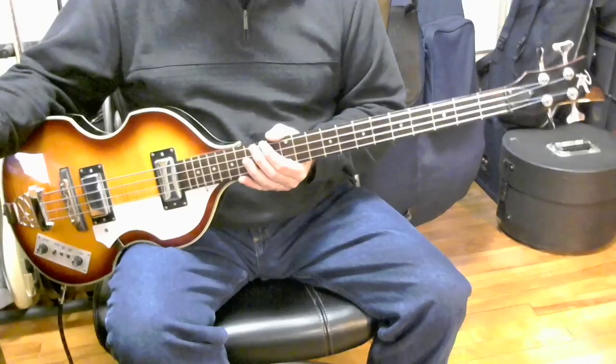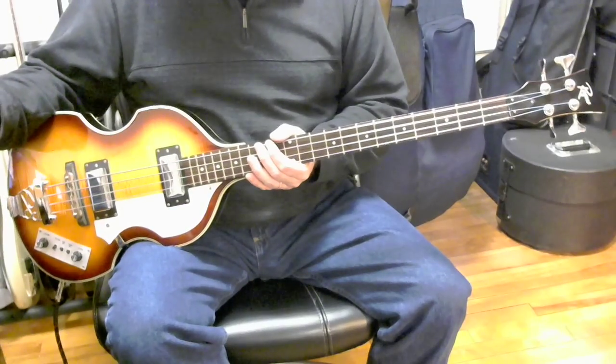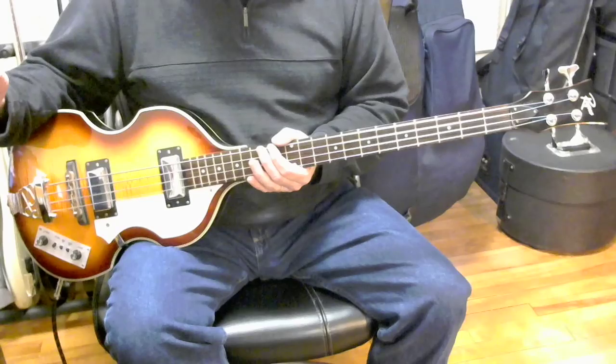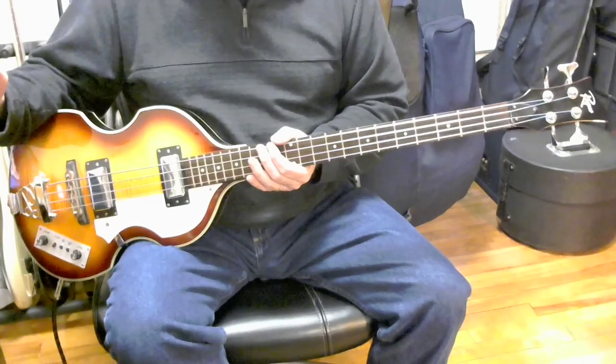I paid $179 at the local music store, used. I've seen them for that same price on sale at Musician's Friend recently, so if you can get one for that price, that's a good deal.